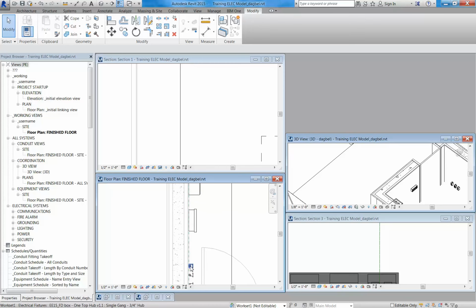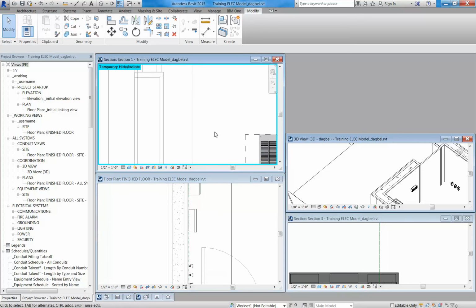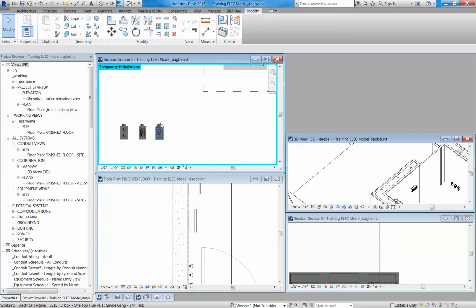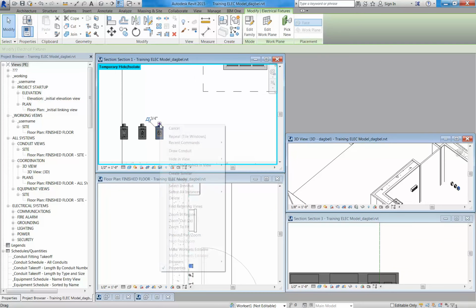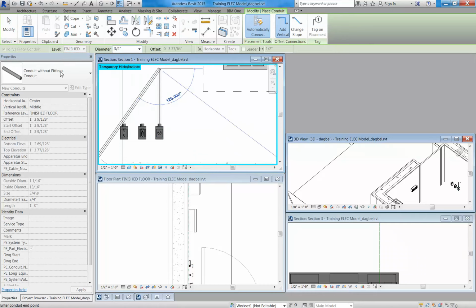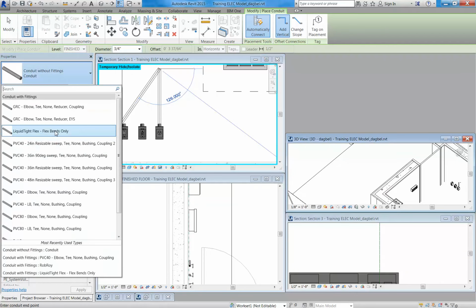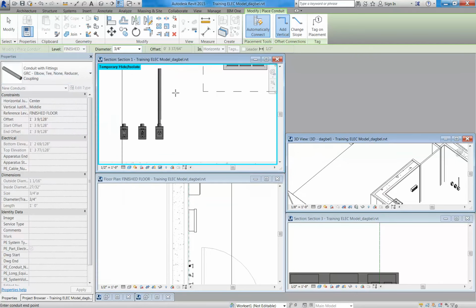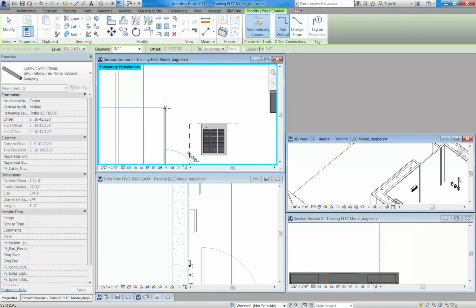So it's easier to start from this tight conduit connection and come over to this box. So that's what we're going to do. Just draw a conduit. Make sure that we have selected the conduit with fittings, the GRC with an elbow. And it just ties right over.